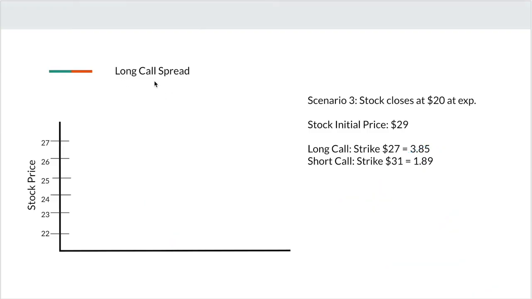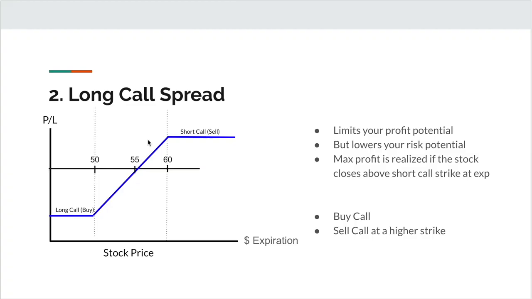That way you almost buy yourself insurance, as I stated earlier, to lose less money if things went in the wrong direction. So now that I've walked you through 3 different scenarios of what would happen if you had a long call spread versus just a standard long call, we're going to jump into my Thinkorswim platform, where I'll show you an example and show you how you don't even need to make all these calculations. It's actually all drawn out for you depending on the brokerage platform you use.